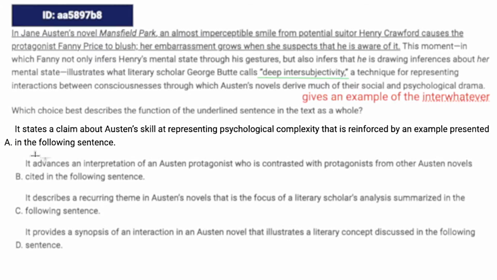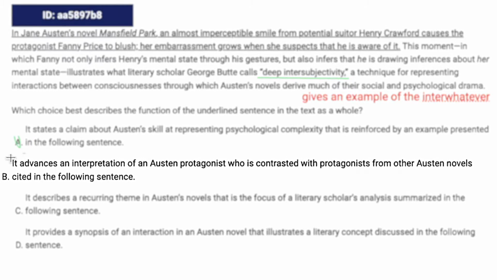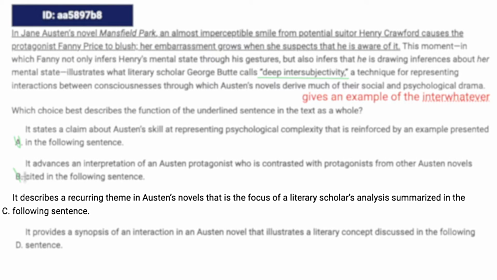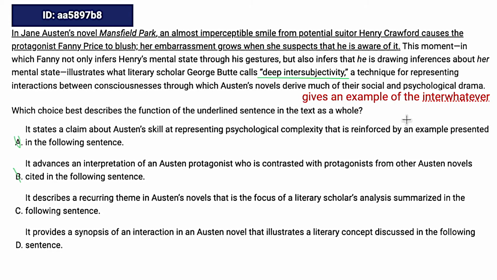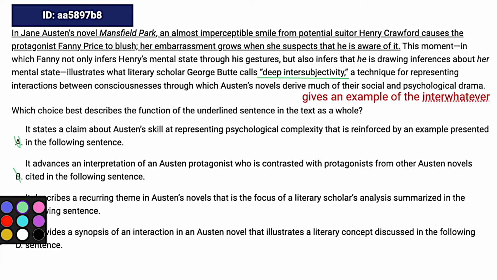And let's eliminate. A, it states a claim about Austen's skill. It does not. B, it advances an interpretation of an Austen protagonist. No. C, it describes a recurring theme in Austen's novels that is the focus of a literary scholar's analysis, summarized in the following sentence. Is the inter-whatever a theme? I don't know if I would use theme. It says a technique, so I'm looking more along the lines of technique. I'll hold on to C for now, just in case.